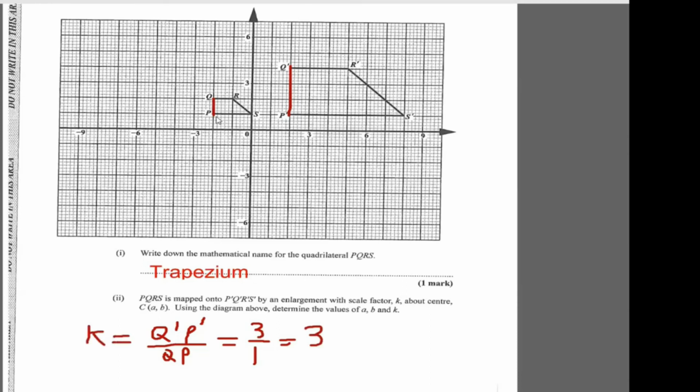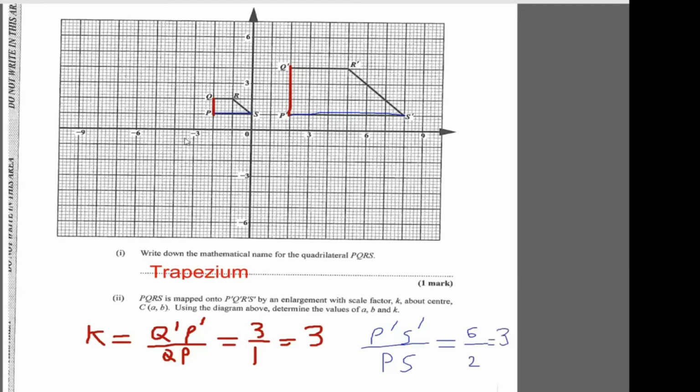Now you could go ahead and use a different approach, where I'm going to do this in blue. You could find the length of the object PS and divide the image by the length of the object. So the image, which would be P'S', divided by the length of PS. P'S' is 1, 2, 3, 4, 5, 6 units, and 6 units is being divided by the length of PS, which is 2 units. 6 over 2 is 3.